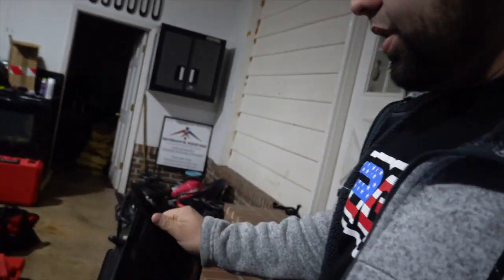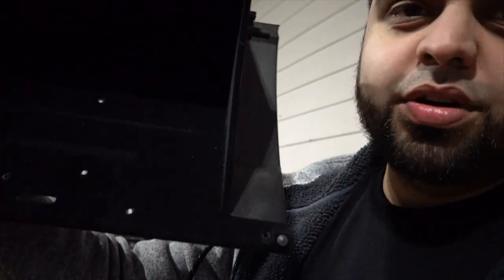All right, so I got this thing pretty clean. That vacuum with this little tip right here, let me show you guys. This little tip right here put in work. So it got into all the little corners in here. So as you can see, it's very clean.